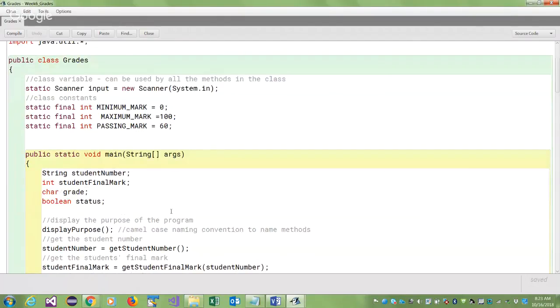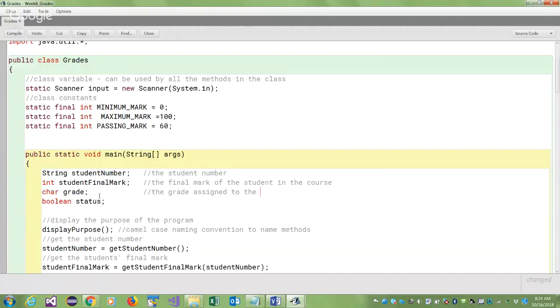So now when I am asking you for commenting, please see that you comment well. And many of you have lost marks in commenting in the first program. Don't do it again. My solution is already there. Don't do it again. So here you can say the student number. It very clearly tells me, though my names are so neat, but whatever. The final mark of the student in the course. So you're telling the use of each of the grade assigned to the student.